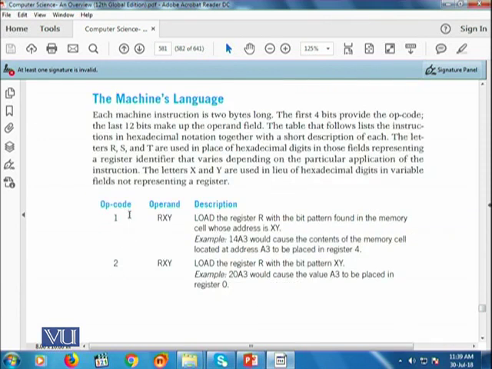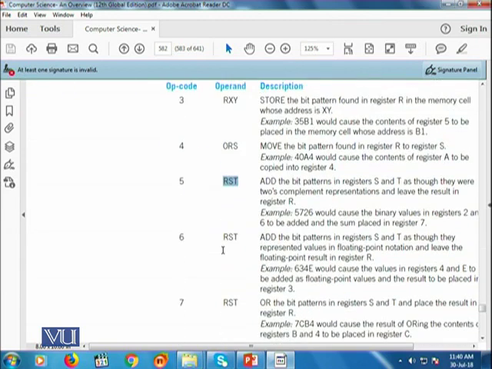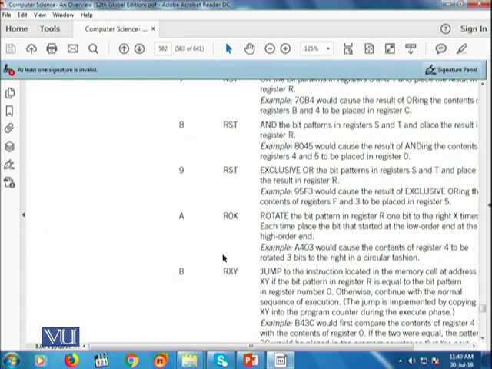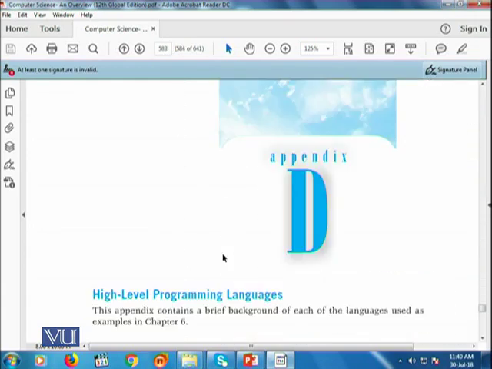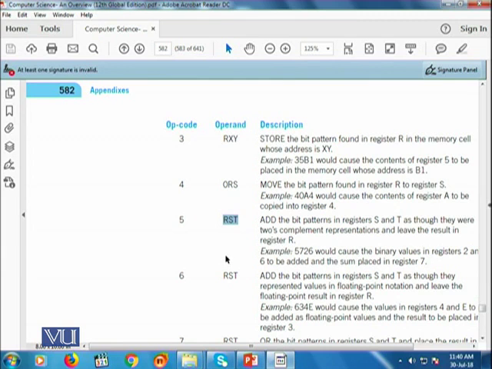In today's lecture we will be using this instruction, and then we will be using the number 3 instruction, that is store. Whenever you see 3 at the start, that means store. Where to store? At the XY location, and what to store is the content that is available in register R. And then there is an add instruction with 5 that adds 2 registers and stores the result in another register. We will not be using all of these instructions in today's module. However, you can learn about such a very small set of instructions and how the computer actually performs on the back end.